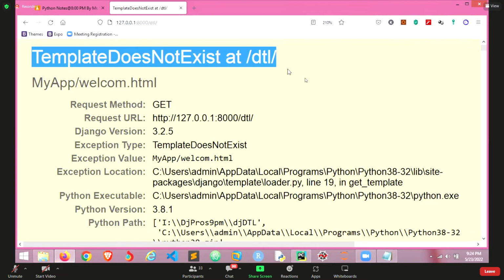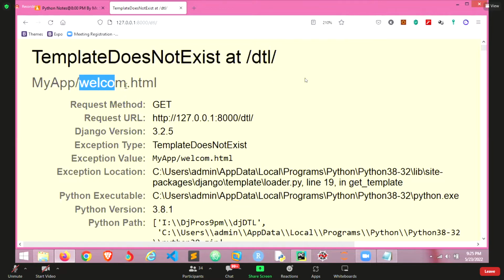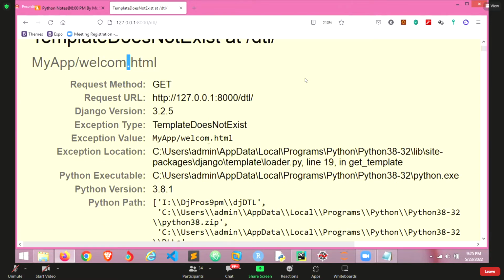Anybody got an error like this? Template does not exist. Observe the name here. How clearly it is giving. You need to find out easily that.